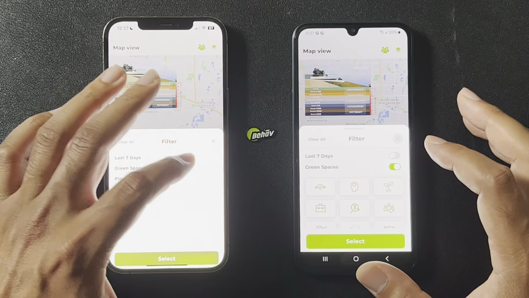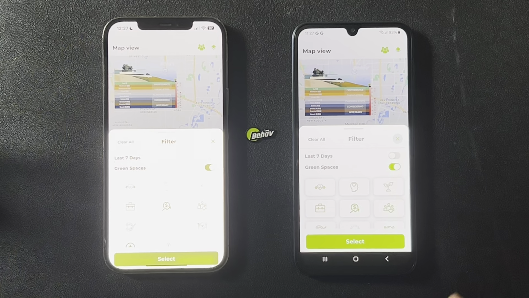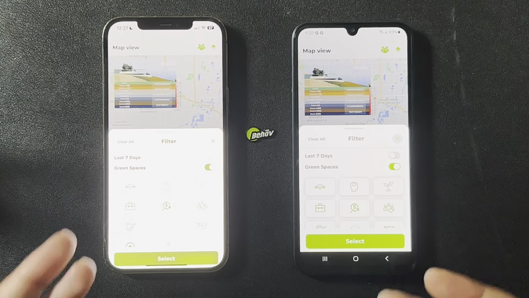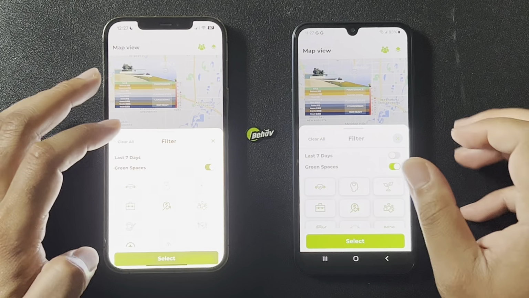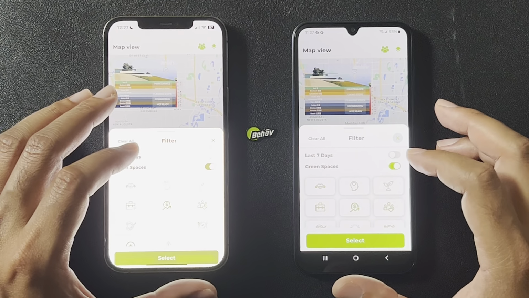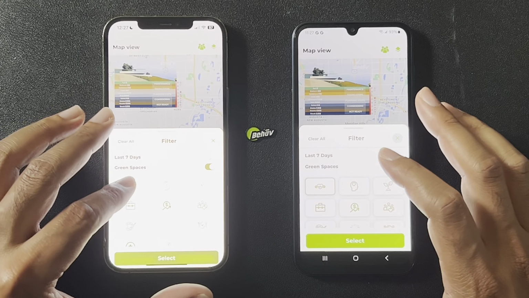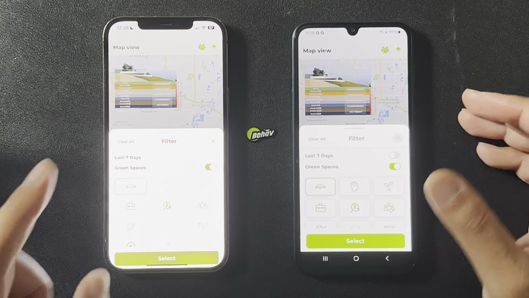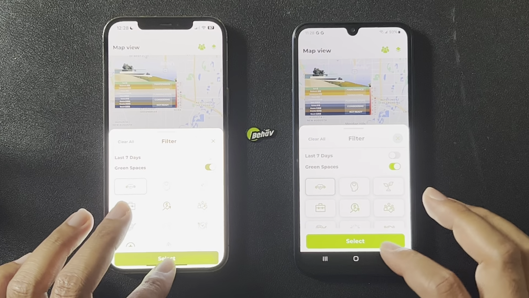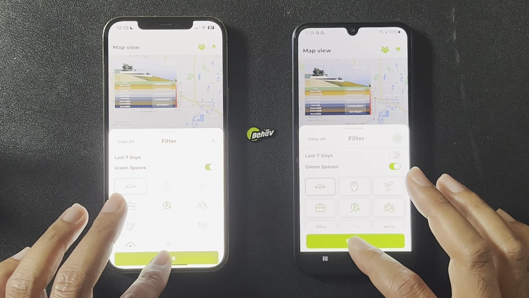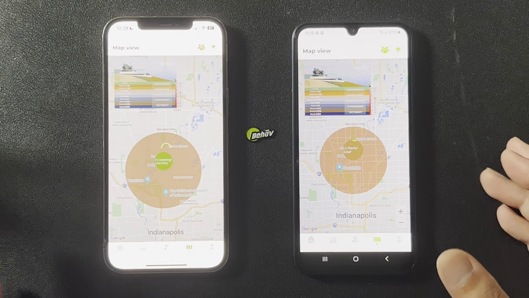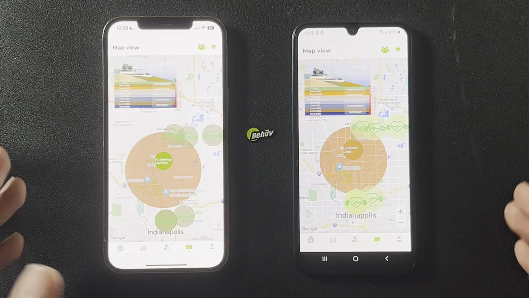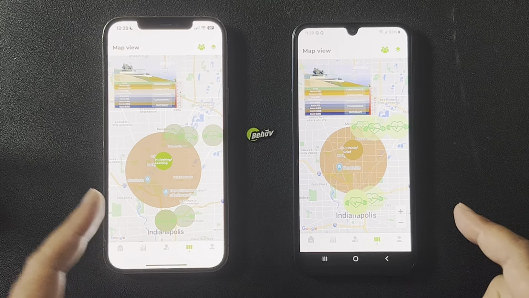Now we also have green spaces. Green spaces are going to be physical spaces that enable positive affect. So seeking, care, play, positive desire. And let's say, for example, I pick on physical health. There's a glitch on the iOS version right now that I'm working to fix, but on the Android version, it's functioning. So when you select that, you'll be pulling up different map markers that are crowdsourced based off of physical well-being. So here we see these.